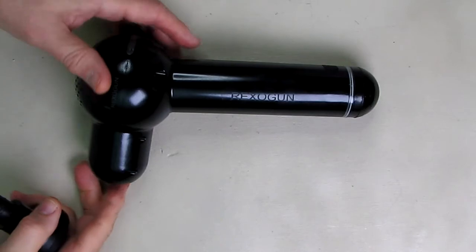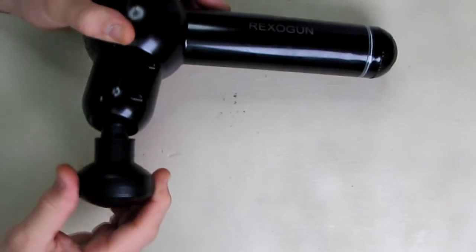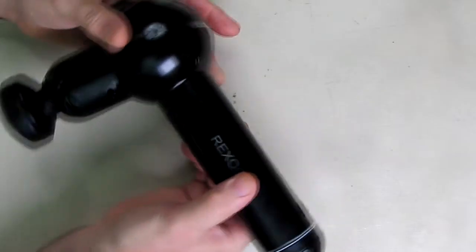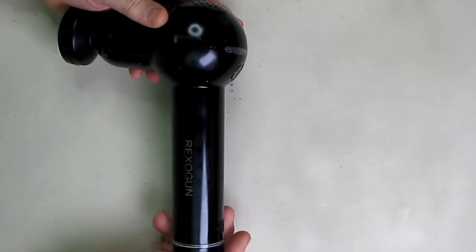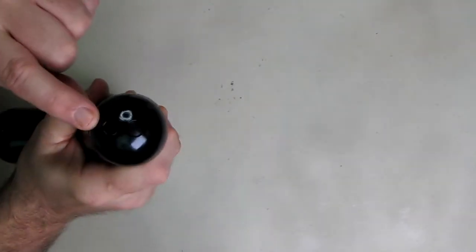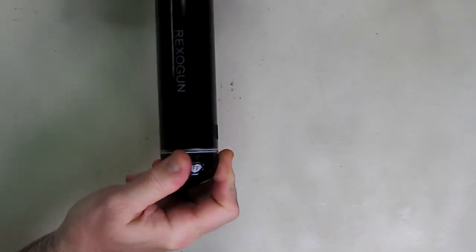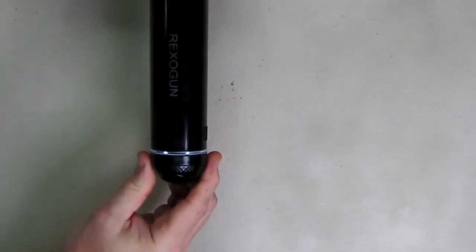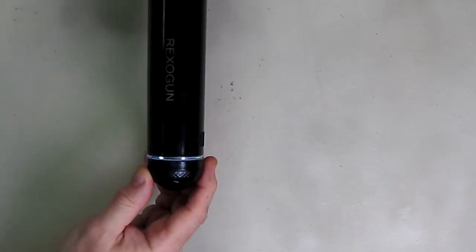So the first thing I'm going to demonstrate is how to put in the massage heads. Very simple, this just plugs right in, you push it in as far as it'll go and that's it, you're done. Now looking at the unit, you have the charging port as I demonstrated and you have a switch on the base that you rotate to the left and says on and off. Off is to clockwise and on is counter clockwise and then you have these LEDs right here on there letting you know that the unit is on.